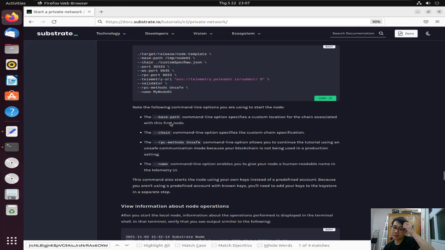Following the command line options you're using to start the node, you can see the base path. This command line option specifies a custom location for the chain data associated with the first node. And you can see it's a temporary path. Next is the chain command line option, which specifies the custom chain specification. You can see the RPC methods unsafe.